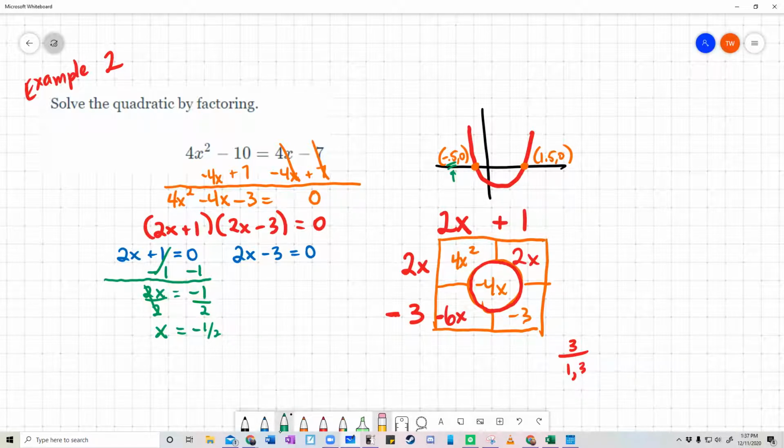Okay, so now I'm going to solve the other one in 2 steps. I'm going to add the 3, which will give me 3 on the right-hand side, and negative 3 plus 3 will zero out, and I'll bring down the 2x. Then I'll divide both sides by 2. 2's cancel. I get x equals 3 halves, and if you do 3 divided by 2, you get 1.5, which again matches up with our other zero.